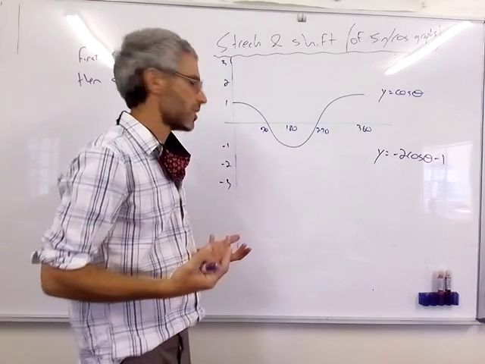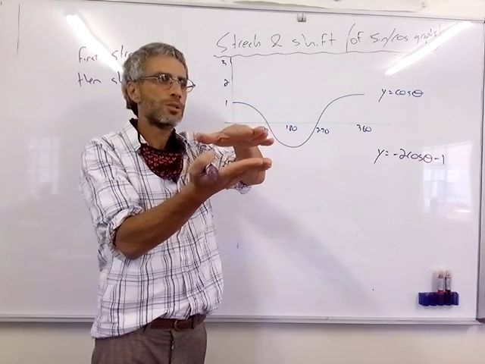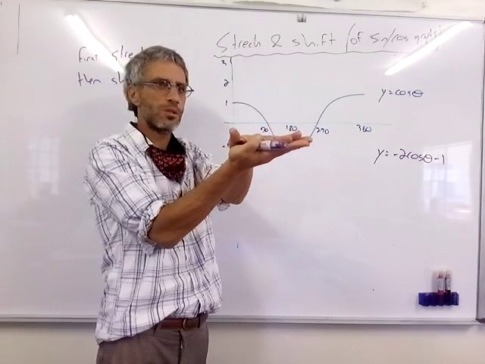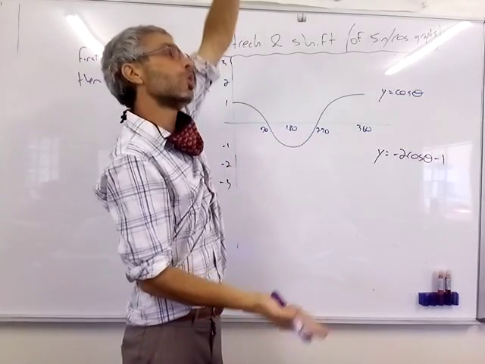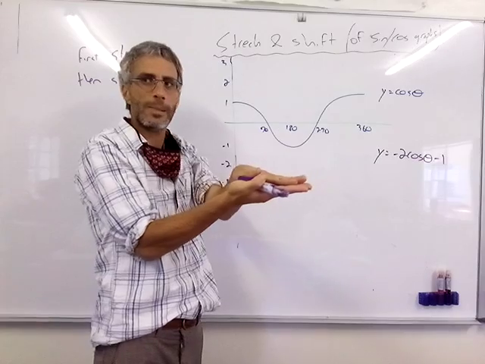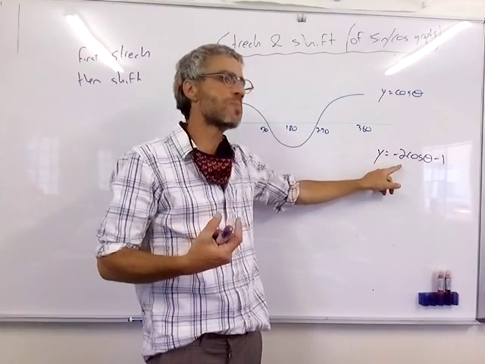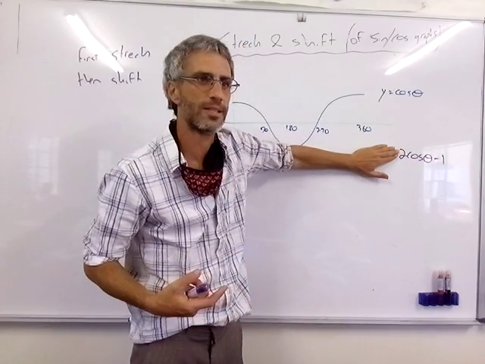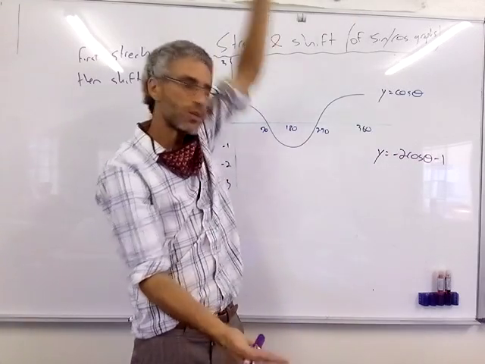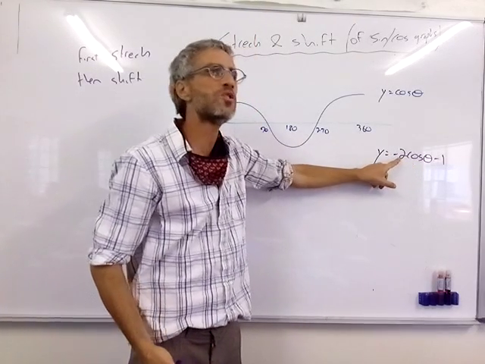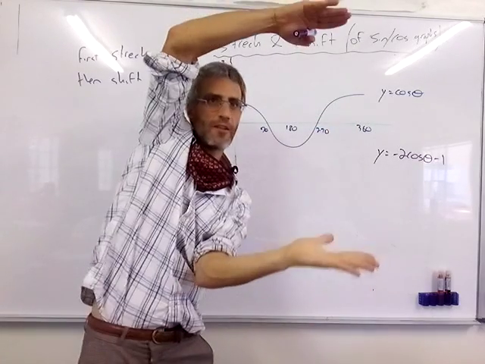Now, what is minus 2? Can you tell me in words, what am I actually doing to this graph? Am I stretching or compressing? Compressing. Okay, I'm making it small. Negative number. Okay, but is the amplitude going to grow or is it going to get smaller? I'm stretching it, guys. You forget about the minus for a second. Now I've got 2, it's going to get stretched because I'm timing it by 2. What does the minus do? Flips it. So I'm stretching it and flipping it.